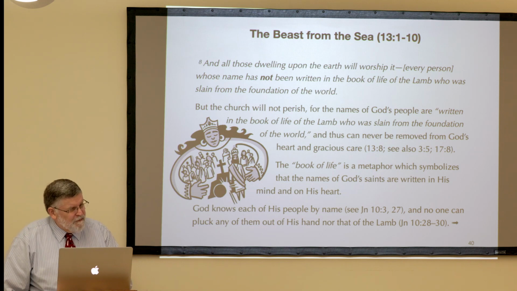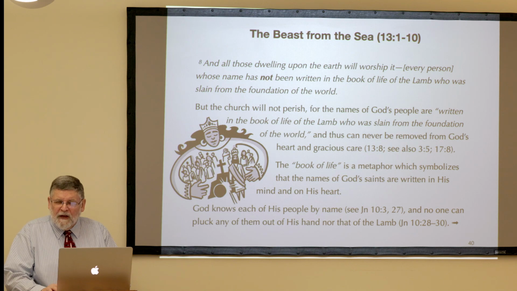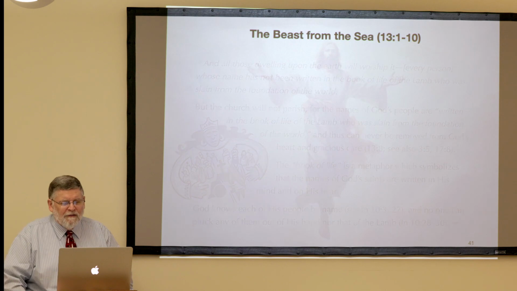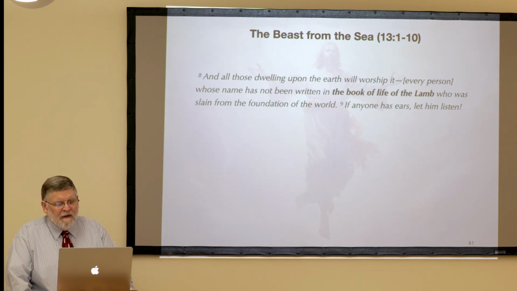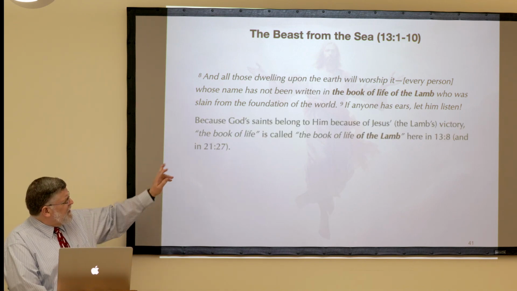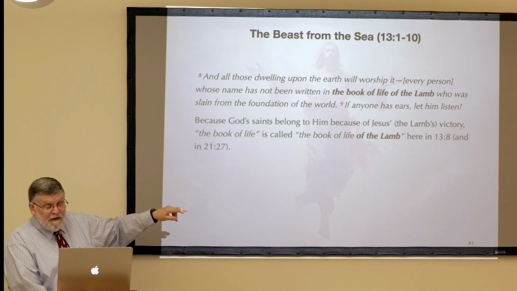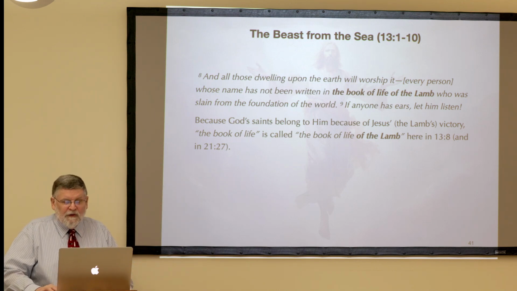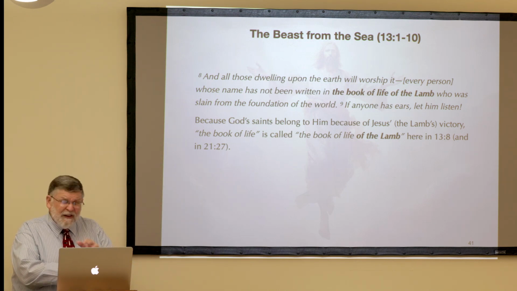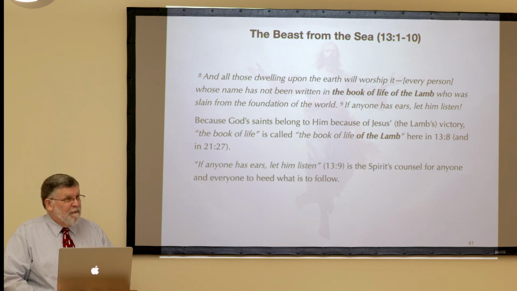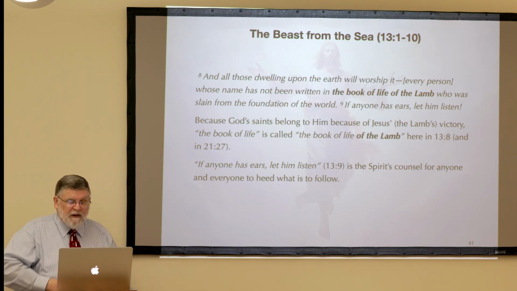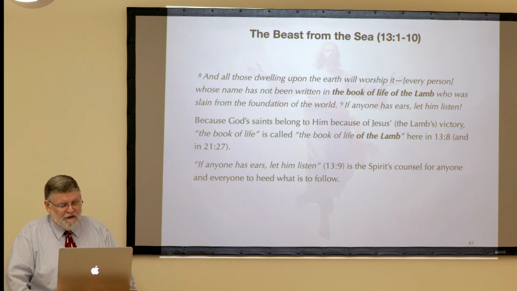You may not think you're very important, but you're important enough that God knows you, and that he wants no one to take that faith out of you. And yet he allows all of this to happen. Every person. Oh yeah, more on this. It's interesting. It's called not just the Book of the Lamb, but the Book of the Life of the Lamb, because of the Lamb's victory, what Jesus has done, his suffering, death, and resurrection, and ascension. And the major thing I've learned also in the study of Revelation is we need to emphasize the ascension, because this is when all of this stuff starts to happen.